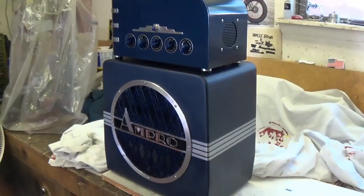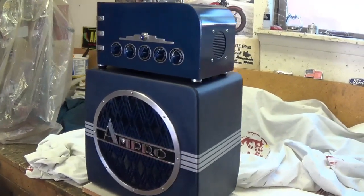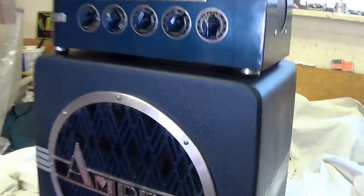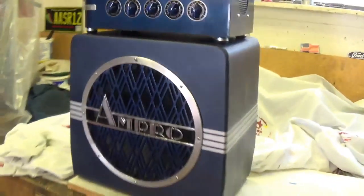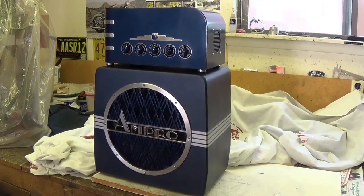I think you'll have to agree they do go together a whole lot better now than they did before. Also, with the extended feet on the amplifier, now its floor easily clears the handle of the cabinet. I hope you like it.